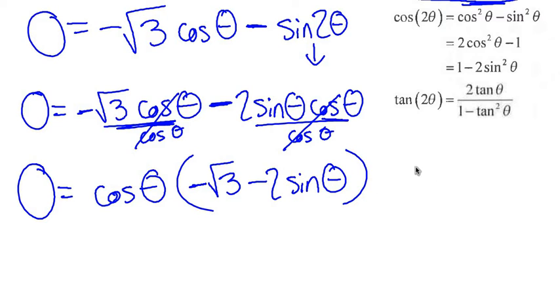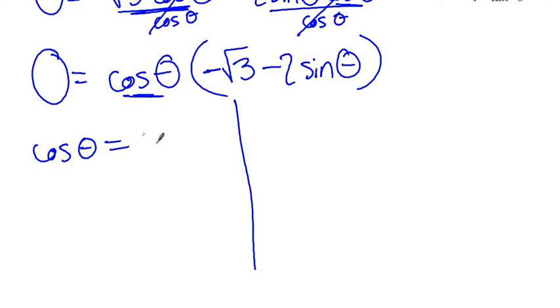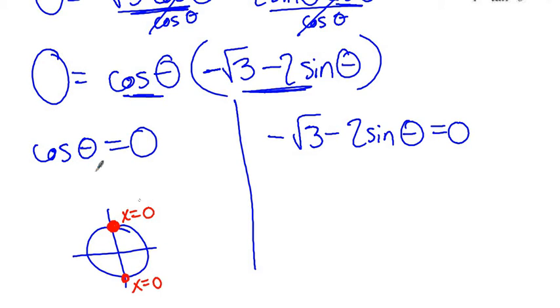So now we are in a position to solve this, and I encourage you to try to pause and solve the equation from here. Let's set this equal to 0, because that's where one of our solutions comes from, and then let's set this one equal to 0 as well, because that's where our second solution will come from. Well, this one is not so bad. Cosine equals 0. Here's a unit circle. Cosine is the x-coordinate, and the x-coordinate is 0 right here at 90, and it's right here also 0 at 270. So our 2 solutions are 90 and 270.